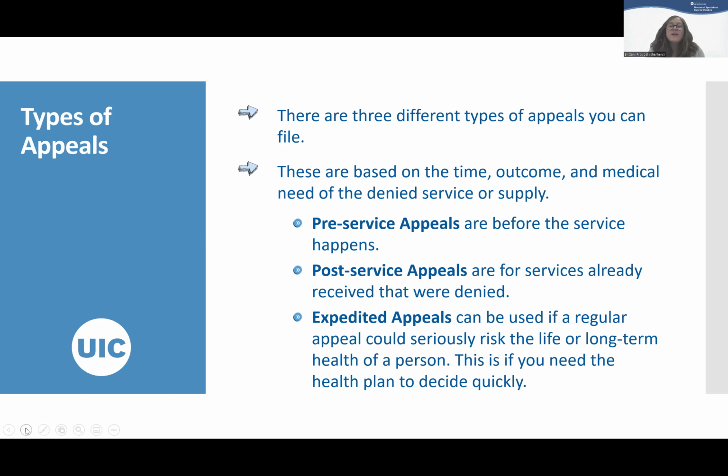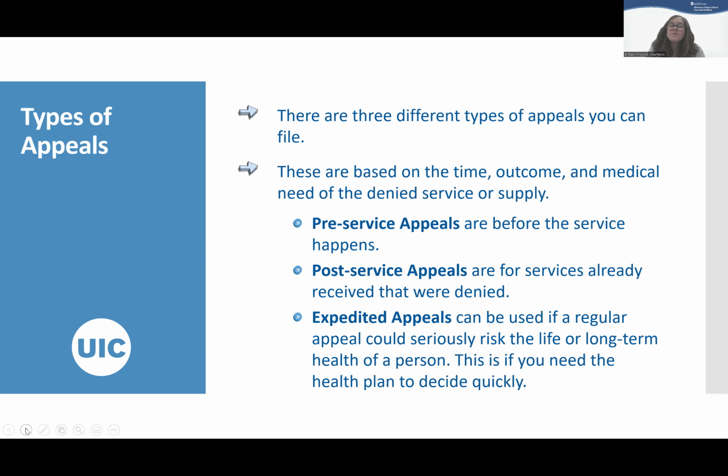Post-service appeals are for services that were already received that were denied. So maybe you already went and had that surgery or procedure, and then you got a denial in the mail saying that they decided it wasn't medically necessary and they're not going to pay for it. That's when you'd start this appeal process for a post-service appeal. Generally, the appeal process is the same either way, but it's important to know where you're at in the process so you can take the right action.